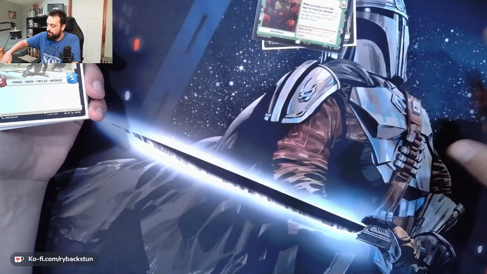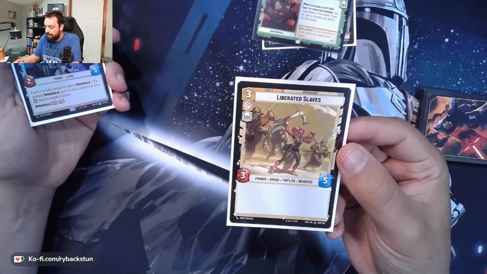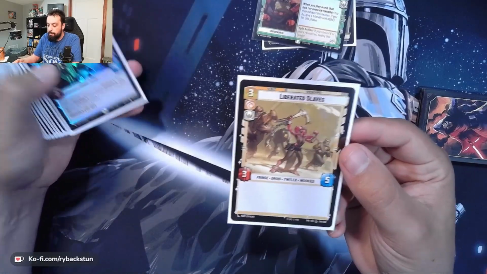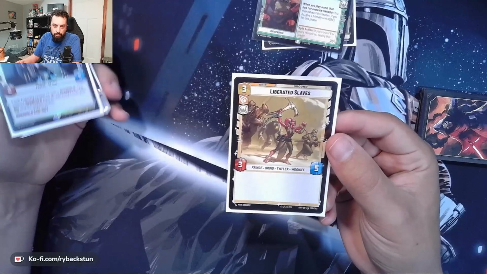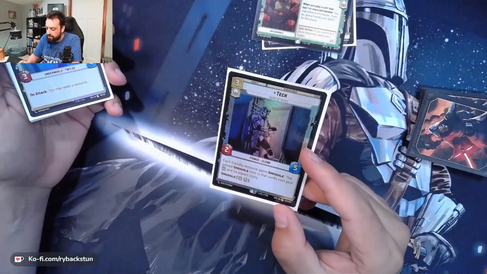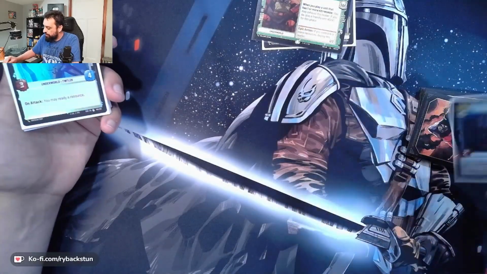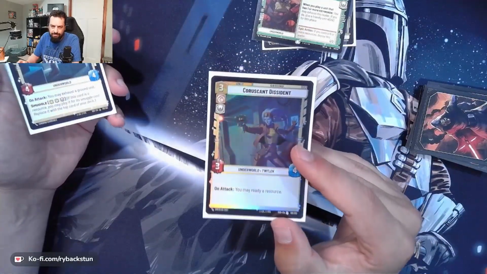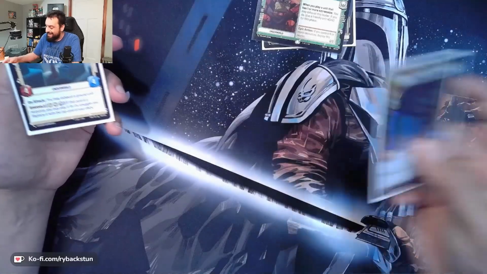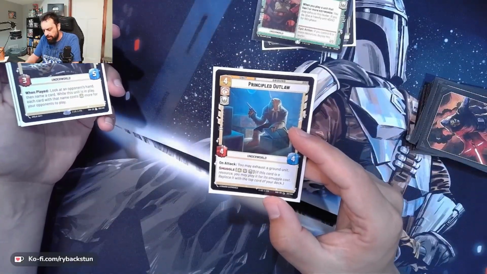I didn't really have too much else that would have been worth it. Liberated Slaves, 3 cost, 3/5, relevant traits for some other stuff, but realistically, it was just a 3 cost, 3/5. Foil Tech here, didn't really use this, but it was available to me, and because it has Smuggle, it procs and does cool things. Coruscant Dissident, tried to use it, wasn't very effective, but a 3 cost, 3/4 is not terrible.